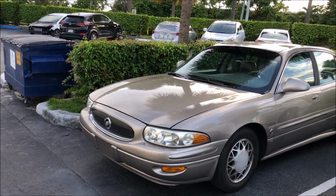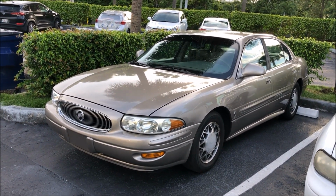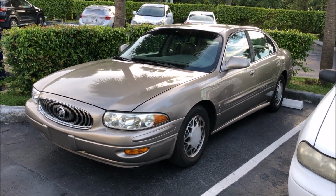It's always fun watching these cars come back to life cosmetically. So I don't think I'll have any issue getting that number. That's a great profit margin. I'll be making a $3,000 something profit on this car.